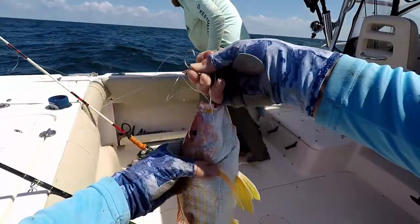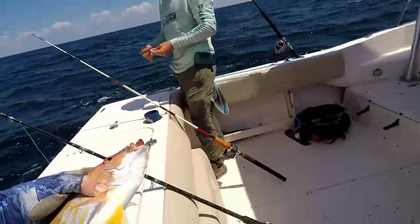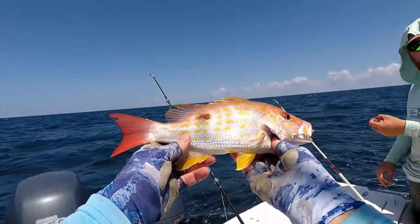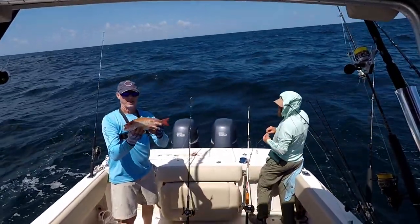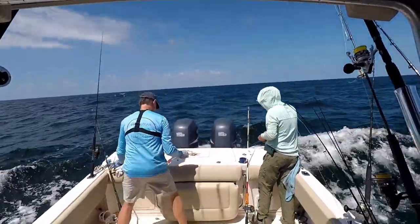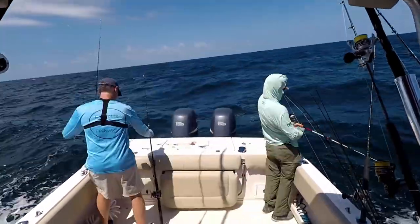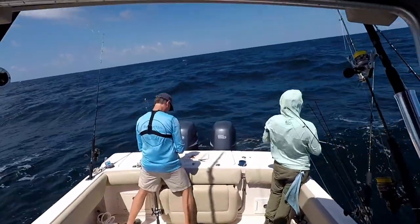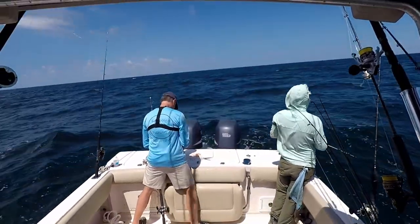I love these lanes. These lanes to me are some of the most beautiful fish out here. Color and pattern. Just get them in the sun. Just that yellow and the orange and the red. Got that yellow above the eyes. Well, this is a lane snapper. He doesn't have to be, but I think 10 inches or so, but he's 13 plus. So he's gonna go in the box. Well, you know it's snappers down there, vermilion or lane or whatever, because you get more than one chance as opposed to triggers. The triggers, you get zero chances sometimes before you are squidless.